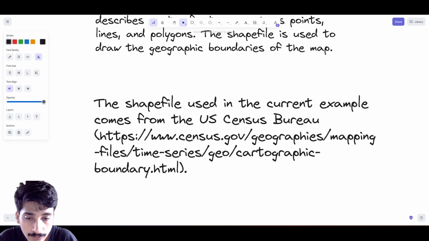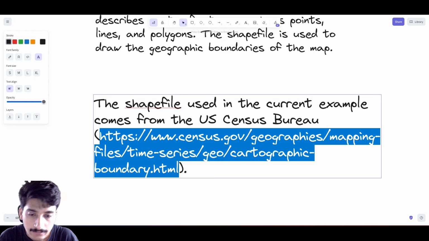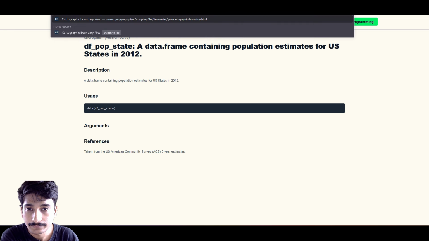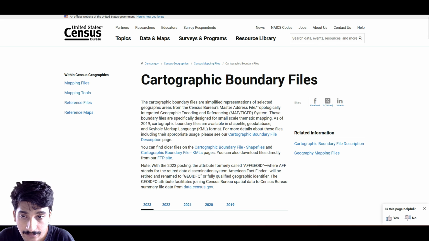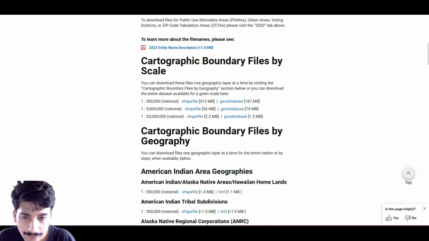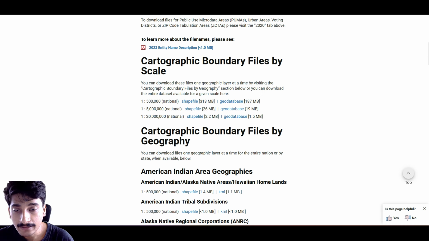And for this, we are going to use this data set from the United States Census Bureau. It provides shapefiles, and we could use a 2.2 MB file. Basically, it's enough for us to do the data visualization. But if you need more data, you could get it by adding more data to your data set. So what you need to do is just download this file. I will provide the link in the video description, so you could download it.